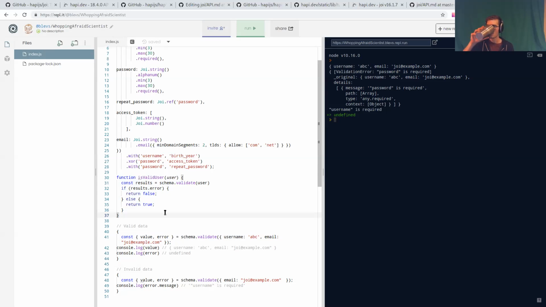I think if we had a separate block that defined maybe a different schema, like I was saying, the comment or feedback submission, we could see if the feedback had a comment and an email attached. A really simple schema, but we could enclose it in a function and just return whether results.error was there, and then call it like a real world snippet or something. I don't know, that could be something different. Let's just delete that, but let's keep this as tidy as possible.